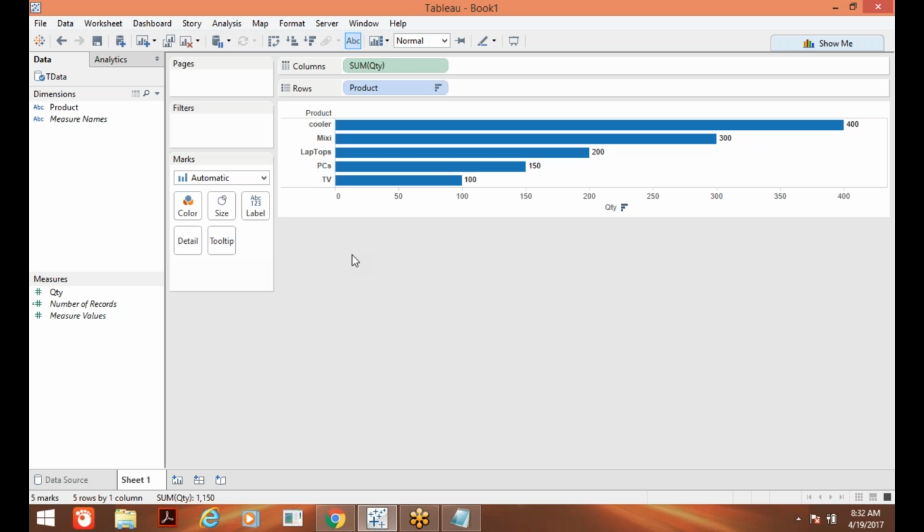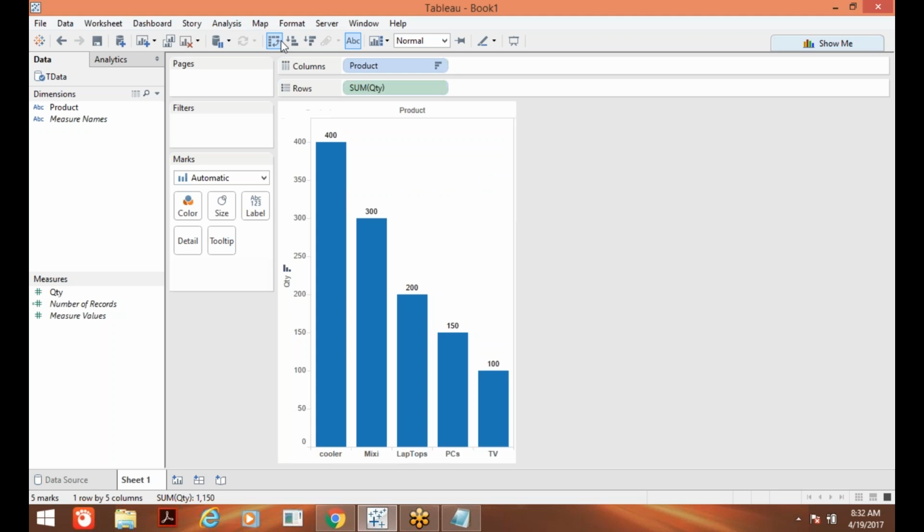Right. So by default, you are getting this bar chart. Or else you can go like this. Which is the better one for you? Go with that.